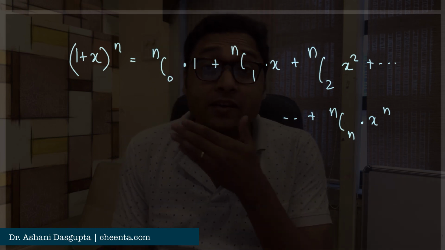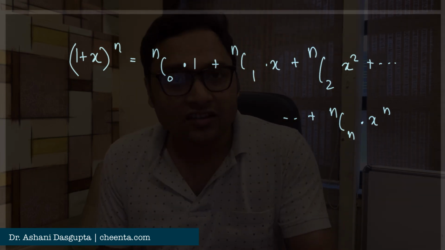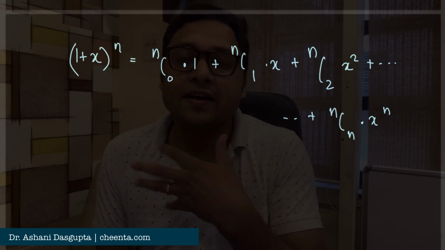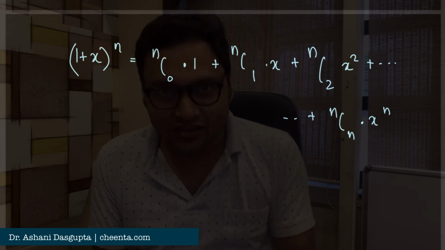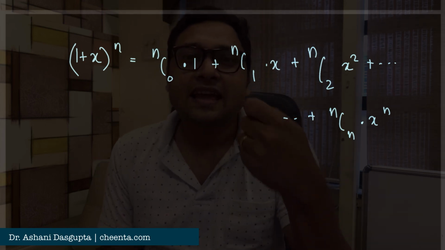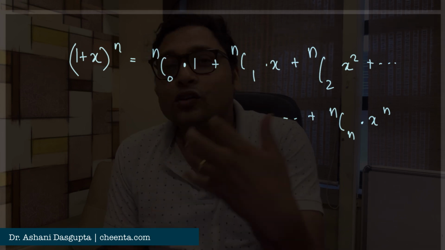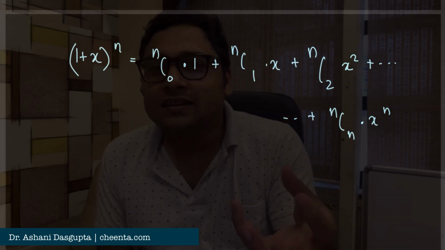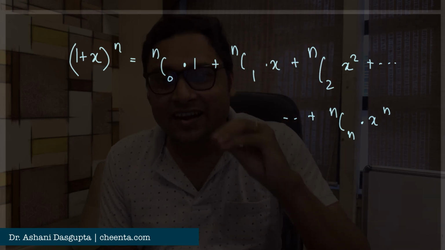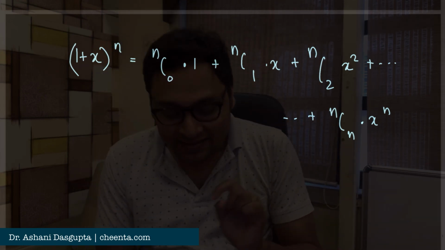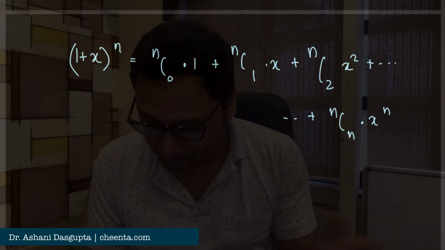If you don't know binomial theorem, I suggest you look into some algebra book. Binomial theorem is a very, very important tool in algebra. For example, (a plus b) whole square is a square plus 2ab plus b square. This is also binomial theorem, but in a very small, contained manner. It's in a very contained, very easy situation. This is a general case. What happens if the power is n?